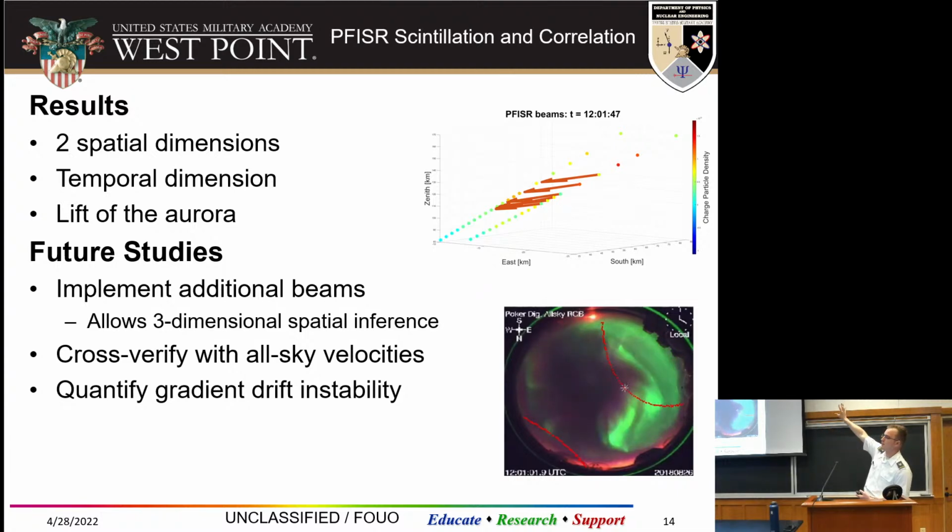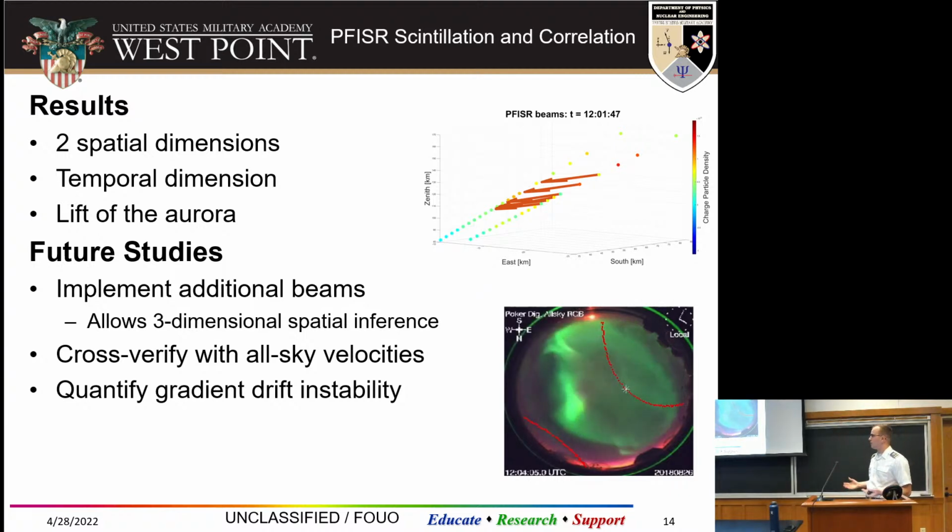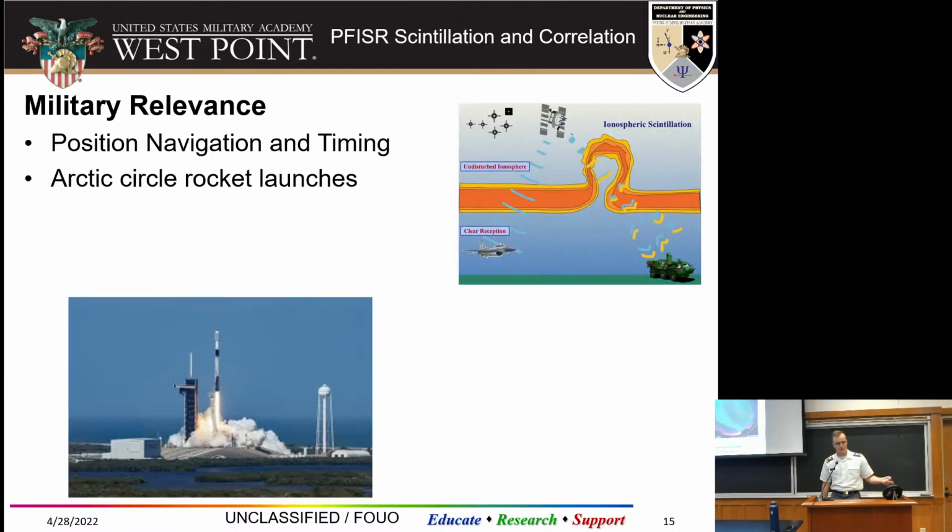So again, just showing that all-sky imager, they're both showing generally the same thing, going east to west. Same thing with our correlation analysis up top. Generally lining up. We want to get a little bit more rigor in that in the future, but it looks like it's going in the right direction.